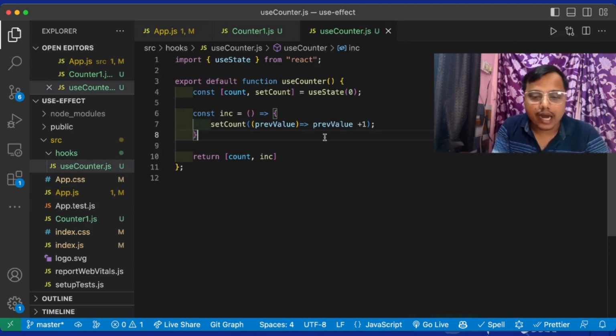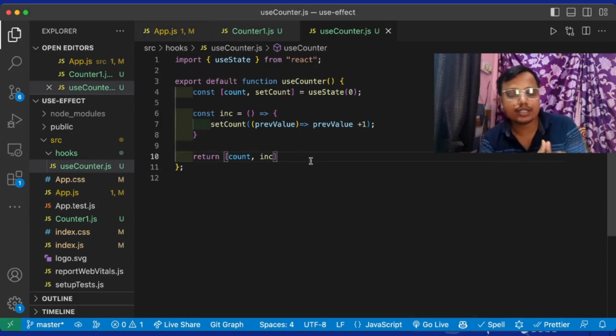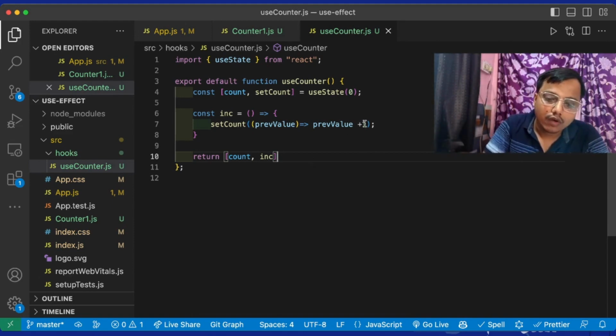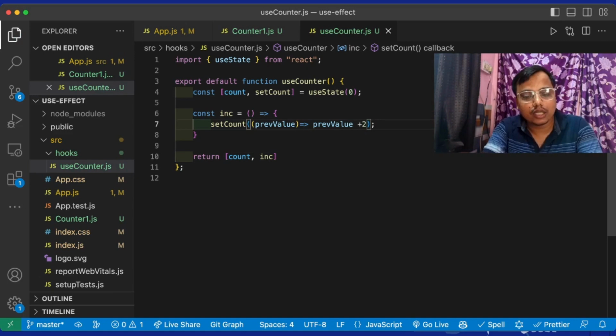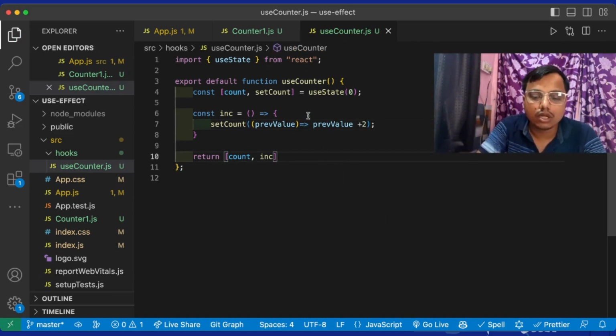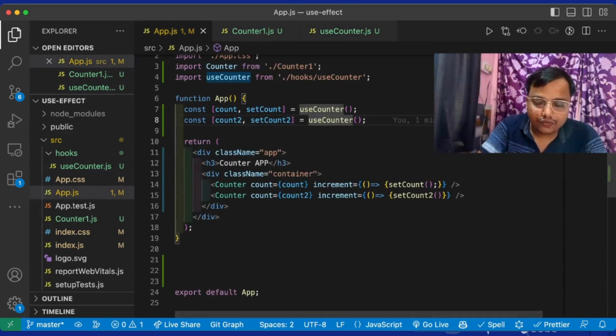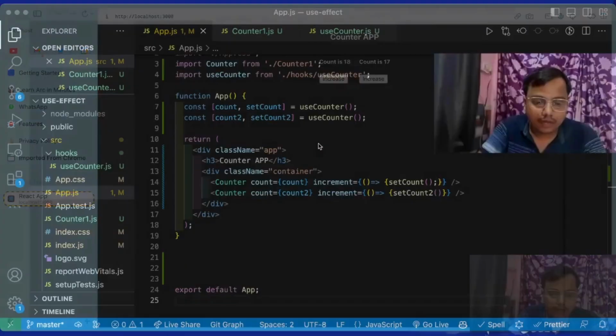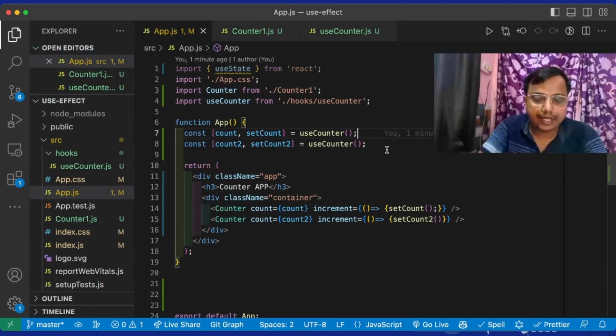Now another advantage is that if you need to make any changes to your count, let's say that tomorrow I want my counter to be increased by 2 whenever the user clicks on the increment button. For that, all you need to do is make changes at a single place, which is the business logic present inside your useCounter hook, and that's all you need. So if you now go back to the browser and start testing it out, you will see that the value of the count should increase by 2. So that's the advantage, because you now don't have code duplicacy. It will basically always give you a predictable result, and there are no multiple updates involved here.